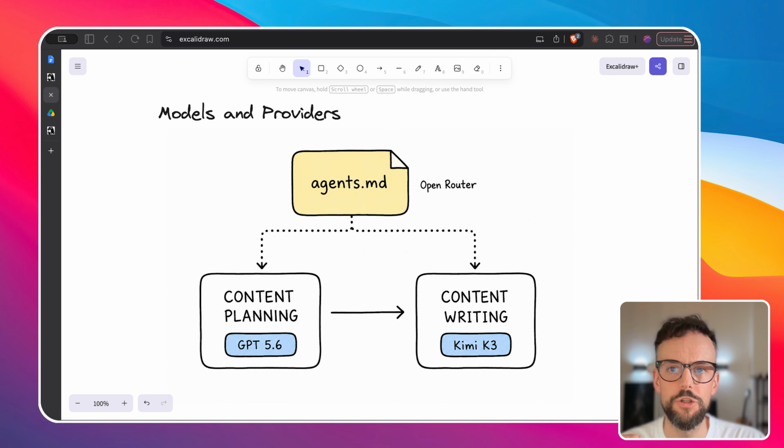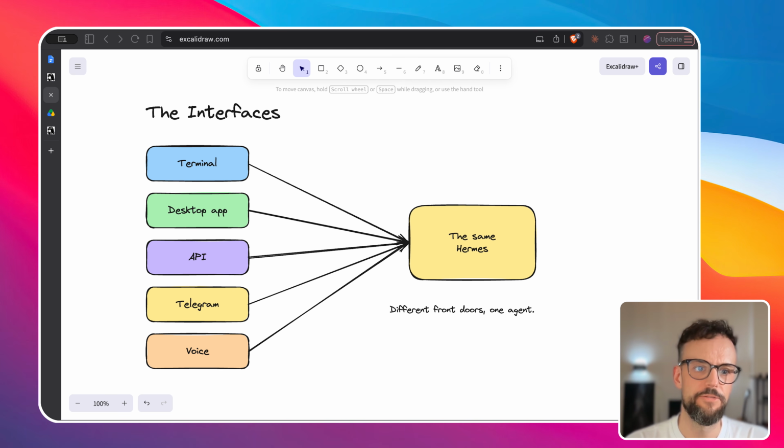Anyway, let's move on to number 3, the different interfaces that we can use to connect and talk with our Hermes agents. An interface is simply the place where you send your prompts and your work to Hermes and where you're going to receive the answer. As I showed you earlier, the terminal is a standard way to do it, but if you're non-technical and you're not used to working in the terminal, the desktop app is another way you can set this up.